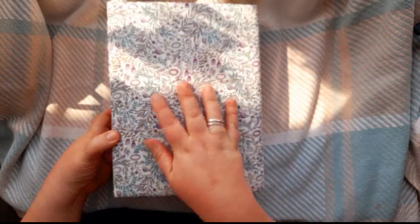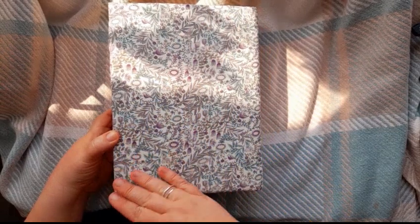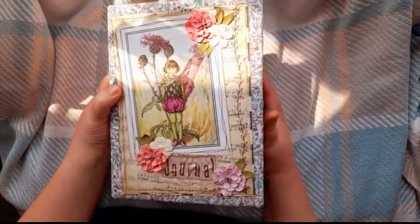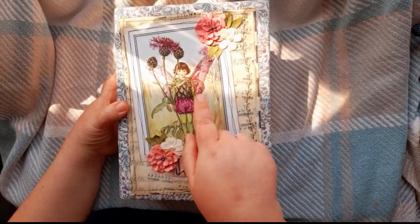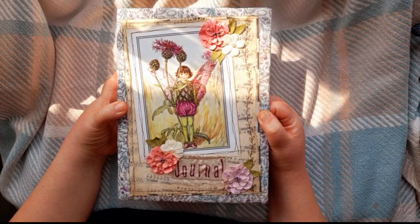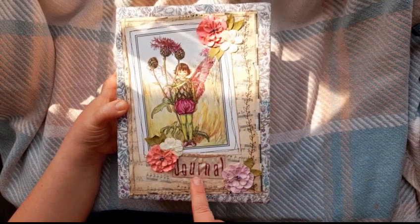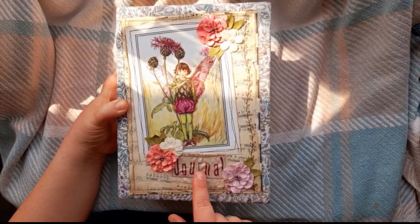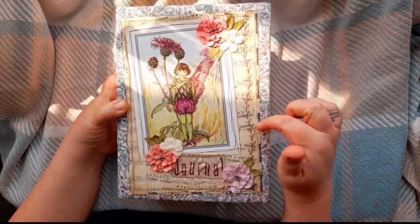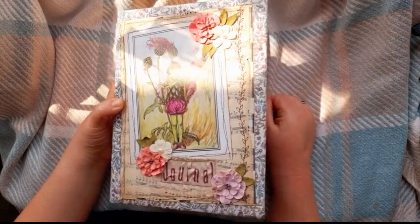Yeah, this was a child's dress that I found in a charity shop and cut up and used for the cover. I thought it was quite an appropriate fabric, beautiful fabric. The front cover is an image from the Flower Fairy book. I actually can't remember the name of this Flower Fairy at the moment. It's Greater Knapweed or something, I think. I'm not sure. Anyway, the image, there is a fabric label on it that says journal, that's printed journal on it, and some paper flowers and some decorative stitching on tissue paper and music paper.